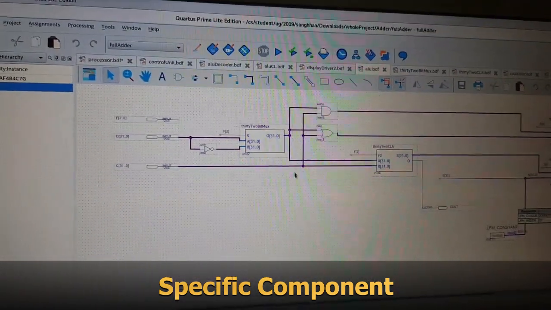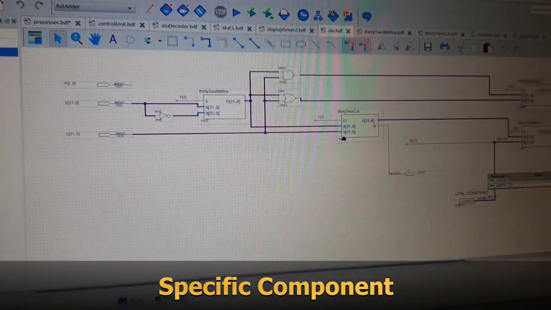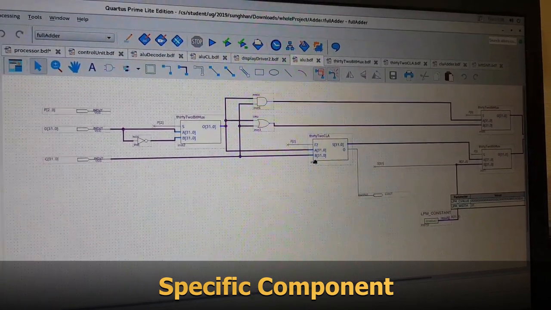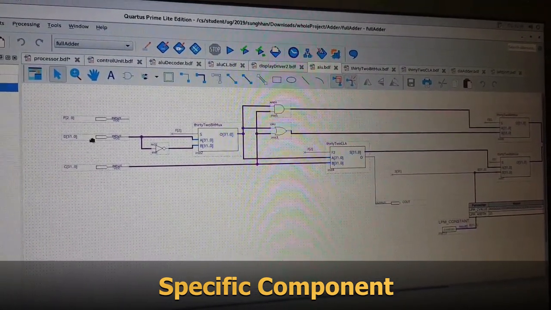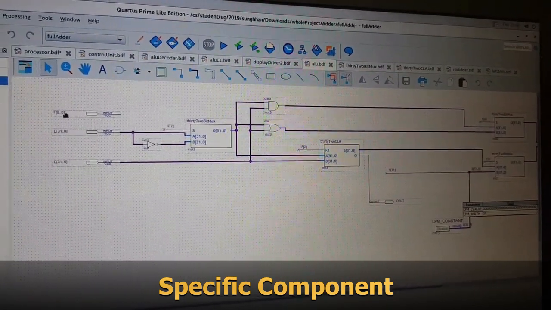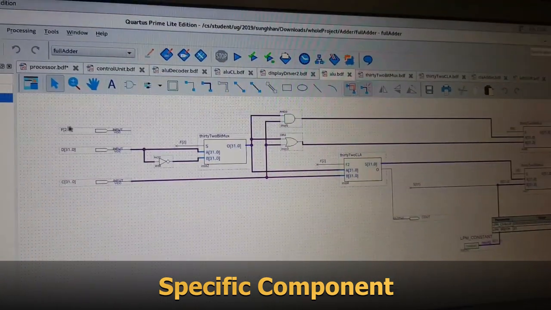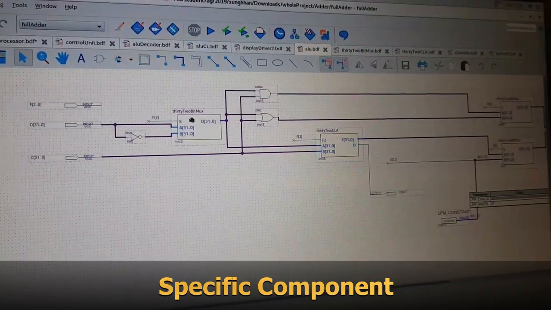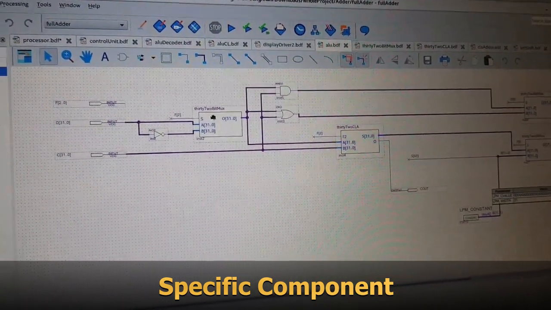ALU is an arithmetic logic unit, which is a digital circuit used to perform arithmetic and logic operations. This takes two 32-bit inputs, which are D and C, and also the 3-bit input which came from the control unit. So this 3-bit input controls which operation the ALU should perform.